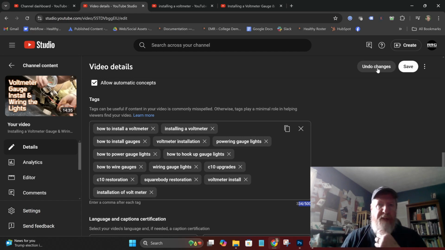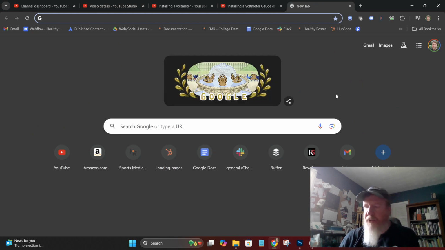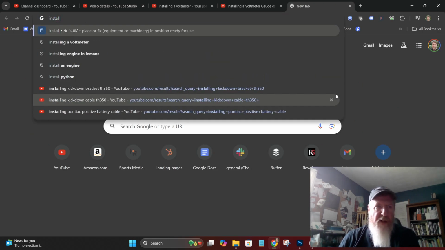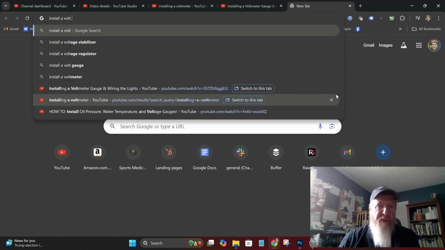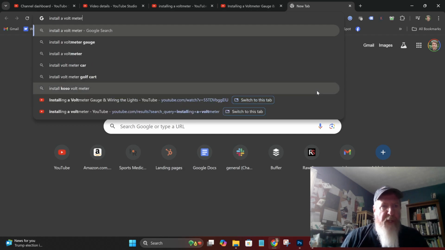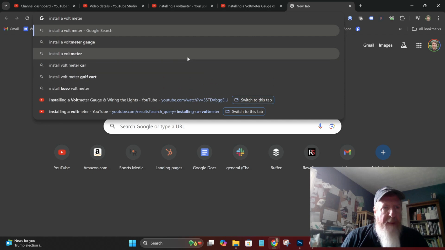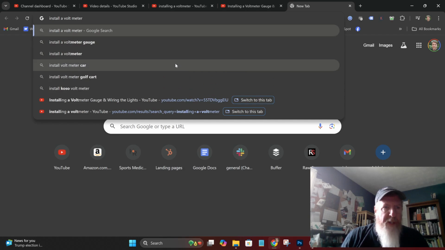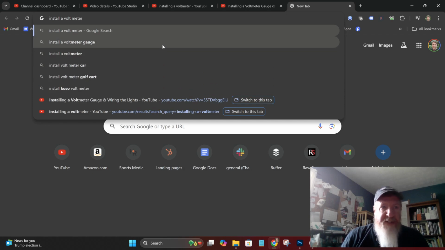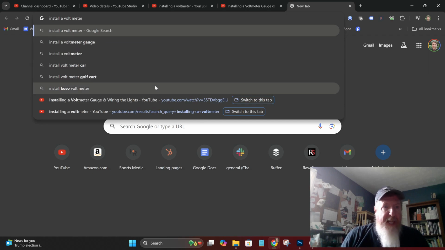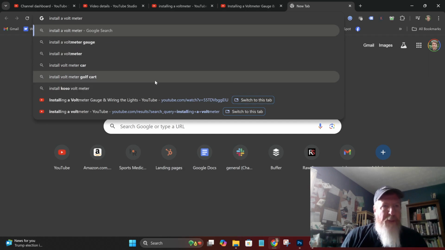And if you're not sure what you should add, just do a quick search on Google for install a voltmeter. If you look at all the suggestions that come up, install a voltmeter car, install a voltmeter, install a voltmeter gauge. It gives you suggestions of what other people are searching for.